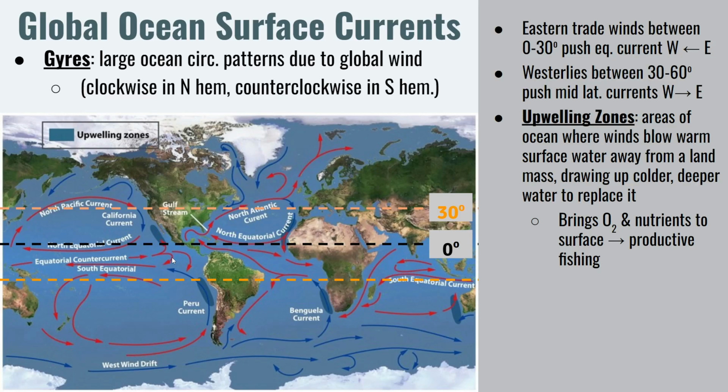What this does is it brings colder water up from lower in the ocean to replace that warm surface water. The benefit of upwellings is that it brings up oxygen because cold water holds more oxygen than warmer water. It also brings up sediments from deep in the ocean, which have nutrients. Along these upwelling zones, we are going to see really productive fisheries. These are really productive fish populations where people will often make sources of income by catching the fish or have sources of food.